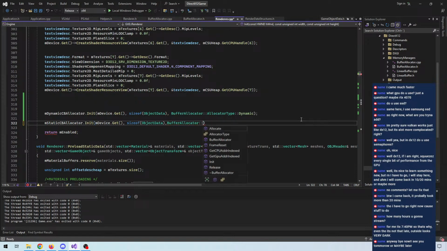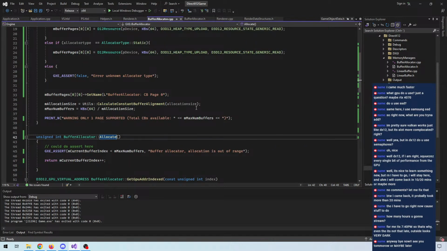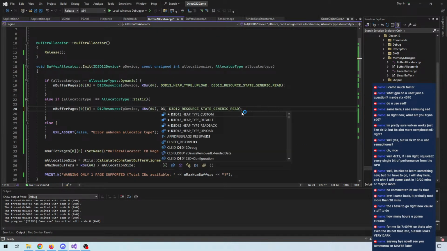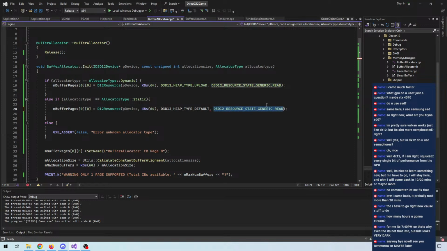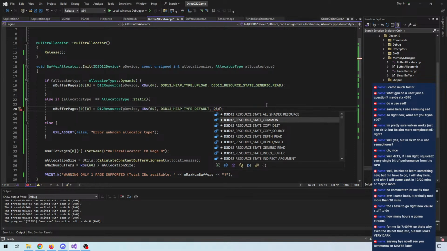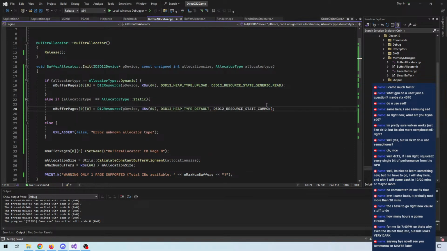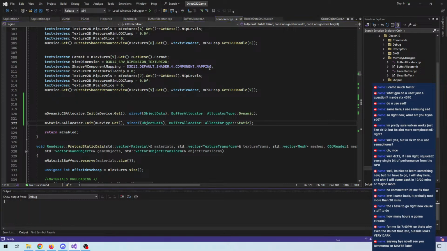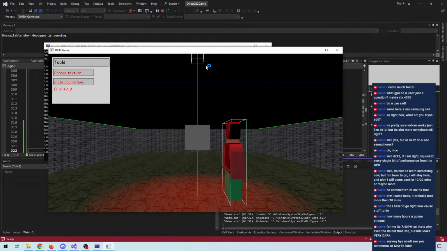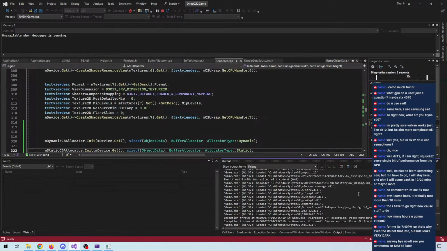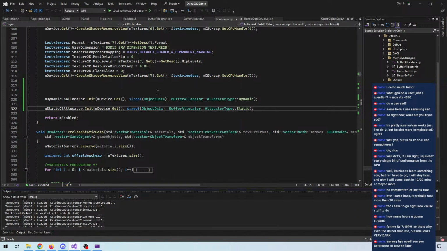Yeah, it's a bit ugly, but static. All right, and inside our buffer allocator, we do the 3D default heap and the 3D resource state common. And let's try that. We don't get any errors, which is great.